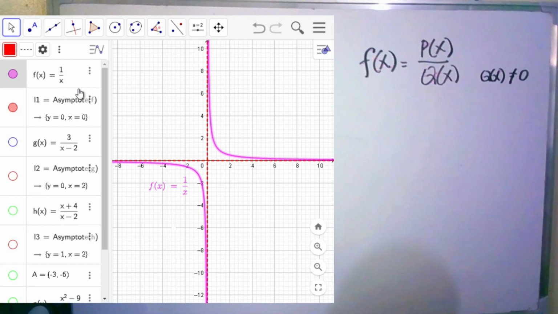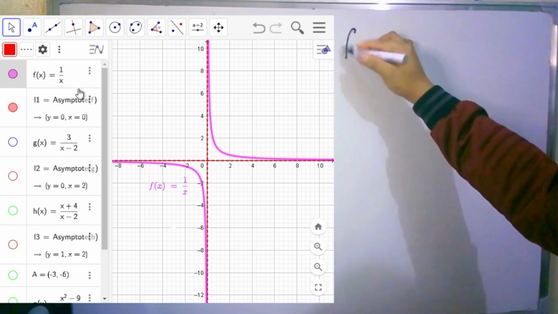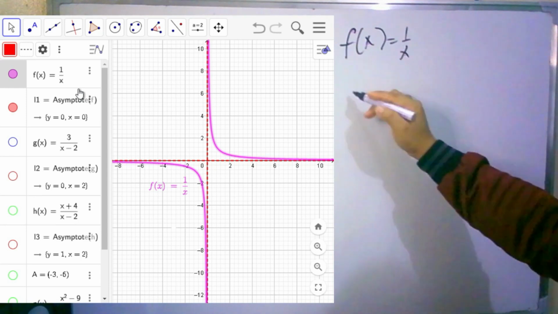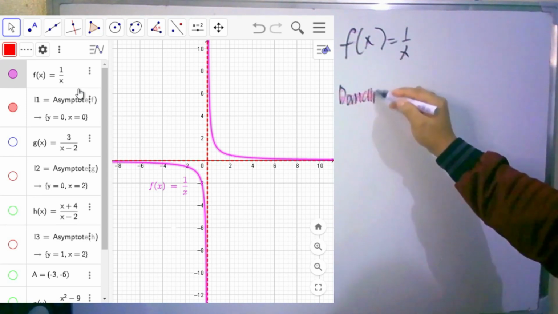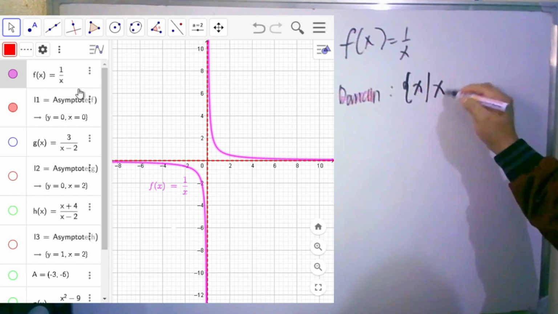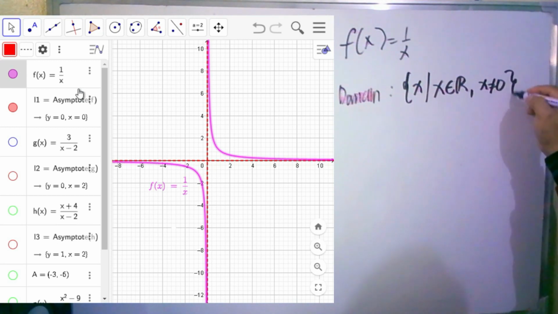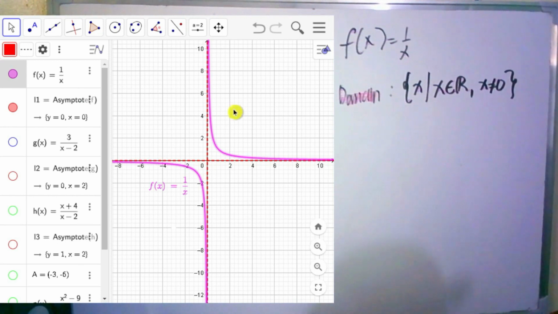So when we write the domain of this particular function 1 over x, so this is the domain. How do we write it then? All x that are element of the set of real numbers except for 0. And if you notice, it's exactly, diba? The horizontal asymptote crosses the vertical, I should say. The vertical asymptote crosses this value at x equal to 0.